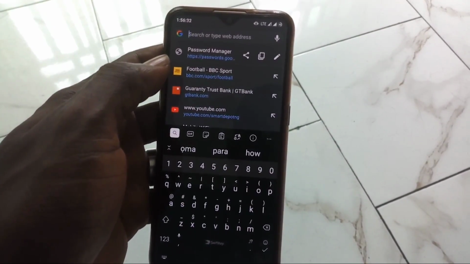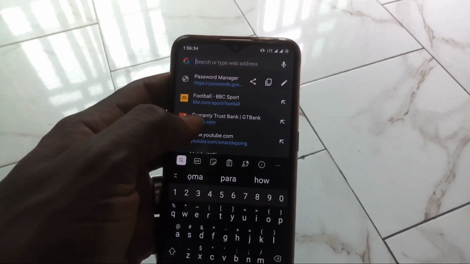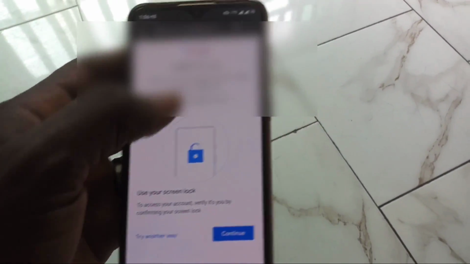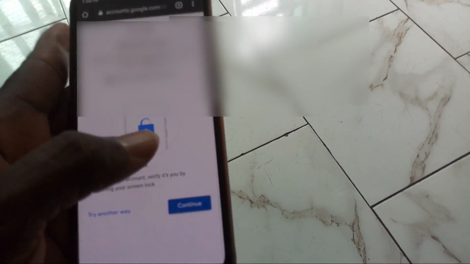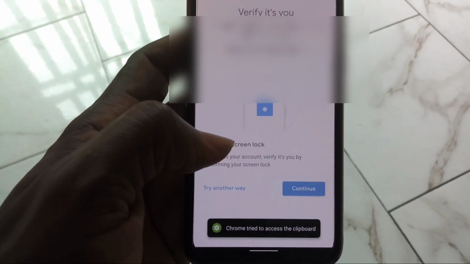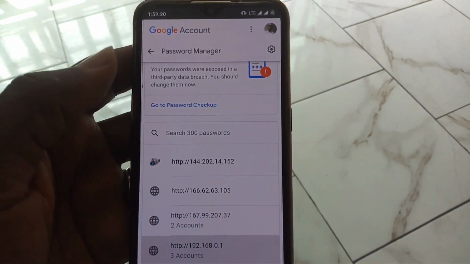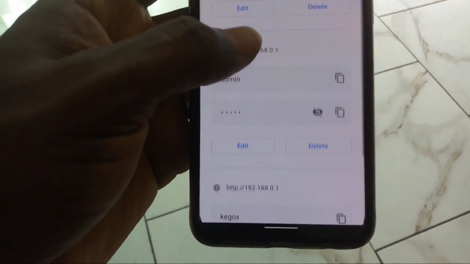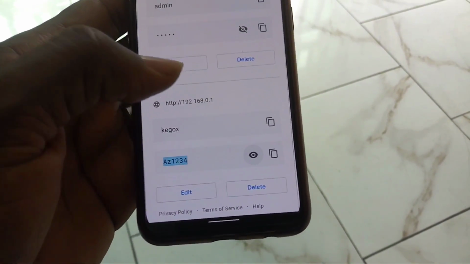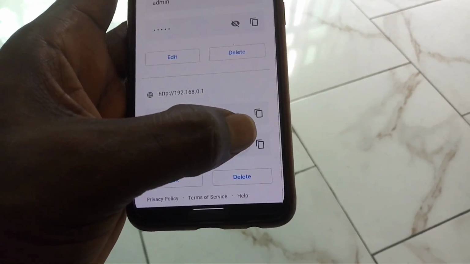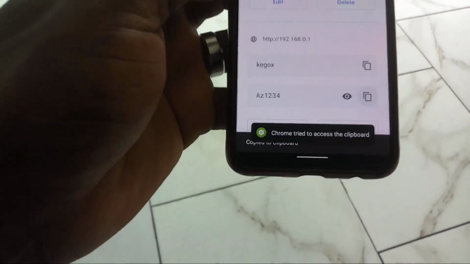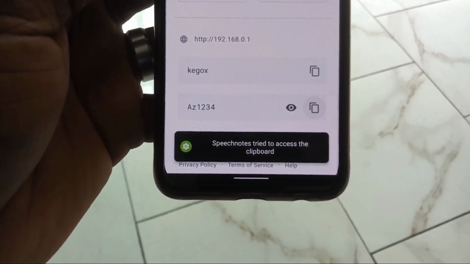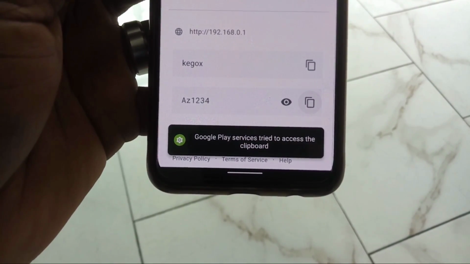So now this is the second app, and in some cases, even when you're using a password manager like Google Password Manager that is very strong, very full of security, and will require you to authenticate before you can actually view any saved password, that's very okay. I'll talk about that a little bit more further in the video. But once you open your saved password and then copy it, it doesn't matter because you're in the browser. Once you copy it, every other app will start clamoring to get access.